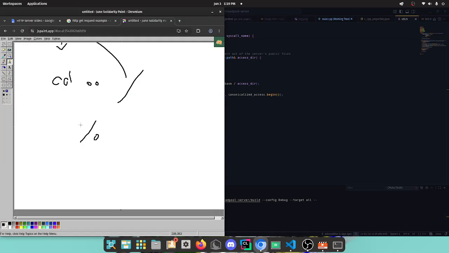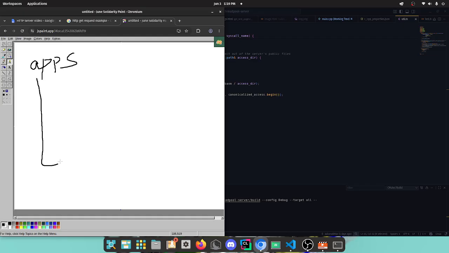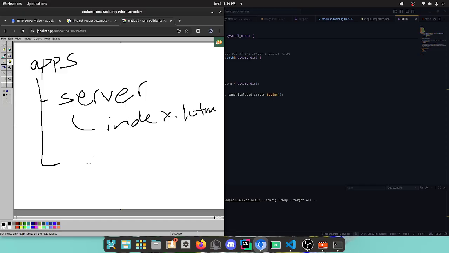So for example, let's say we have a folder structure. We have a folder called apps, and then we have a server, and we have index.html. And then let's just say we have secret.txt that we don't want to share.